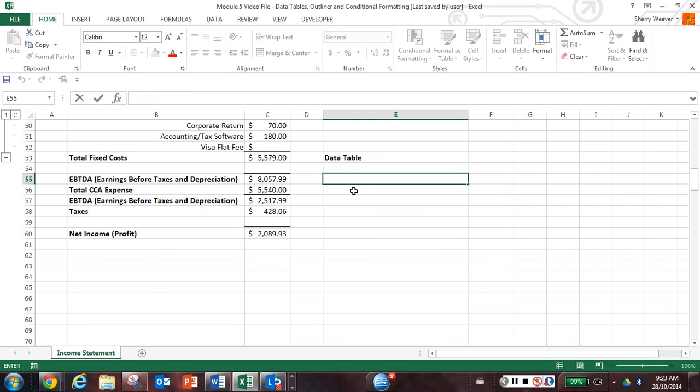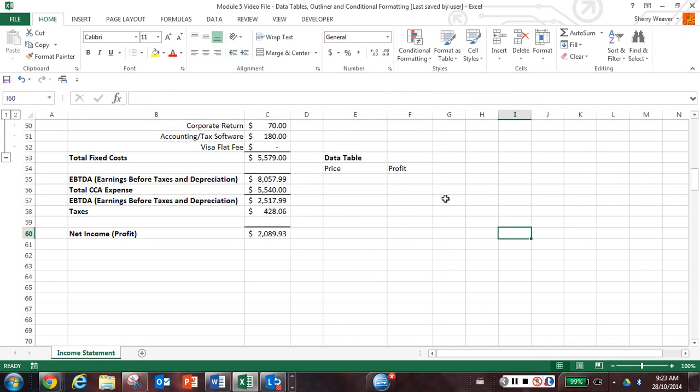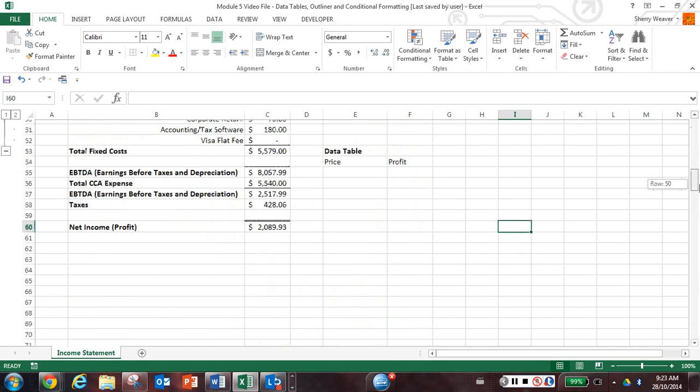So I'm going to start off with my price here, and my profit here, and I'm just going to narrow this column a little bit. So we're going to take a look at price and profit. Now, CAM's price, and we can scroll up here and see, is set at $225.